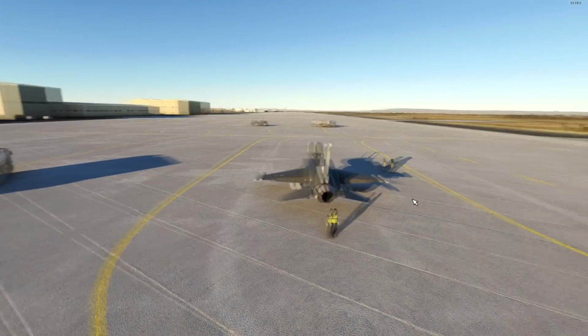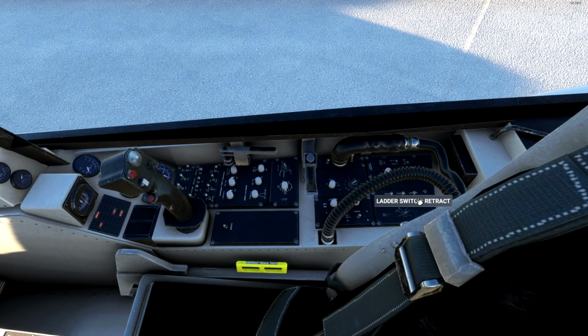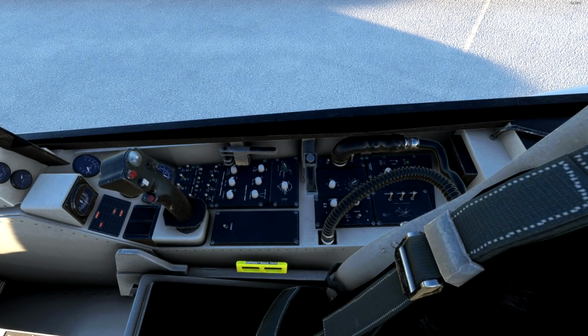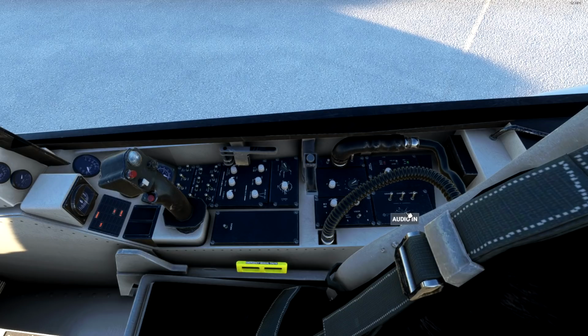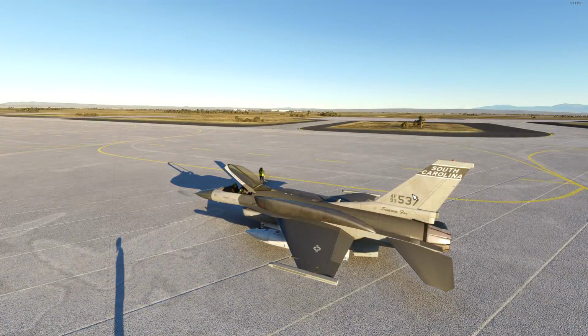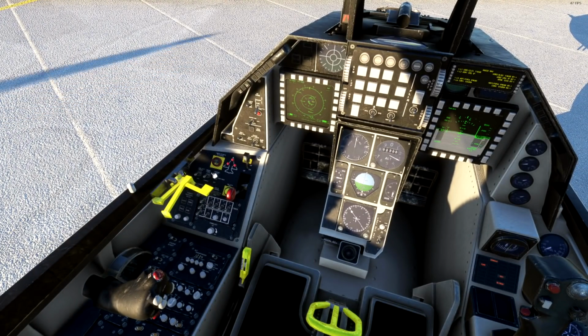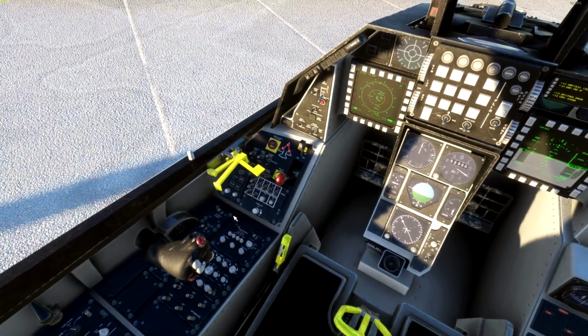Let's take a look at the outside of the aircraft, shall we? Now, none of those things are turned on. Let's pop those on for the moment. I believe maybe the parking brake has to be set. They don't want to turn on, do they? Surely if I looked around here that would... No, that's the controls. Don't want to press that. Let's check if our parking brake is set. I'll be turning my head tracker on in a second so you can actually see what we're doing here, but I believe my parking brake will be set on this panel right here.